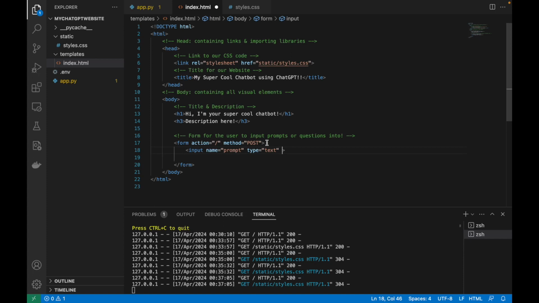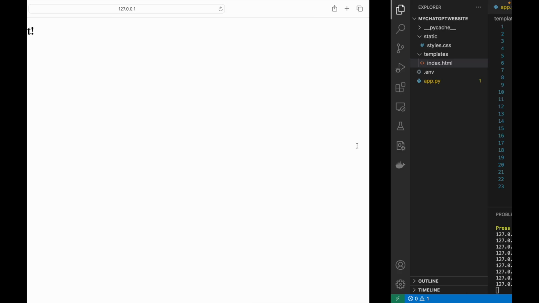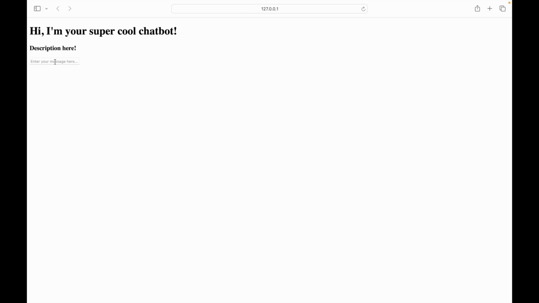And finally, something that could be helpful is to provide a placeholder value so then the user knows what to do with this empty field. So to add a placeholder, we can define our placeholder attribute, and we can go ahead and say, enter your message here, or any message that you prefer. And so now with the creation of this input field, if we go back into our code and refresh again, we actually see the creation of this input text field where the user can type anything that they would want to add into the field.